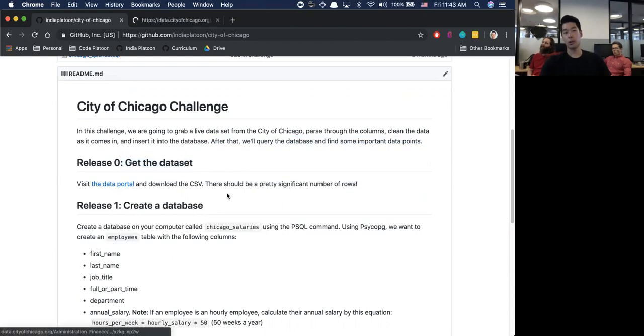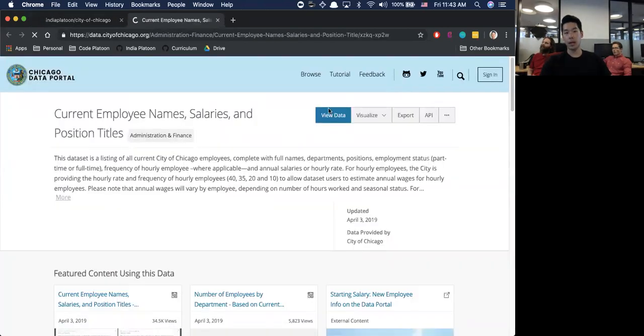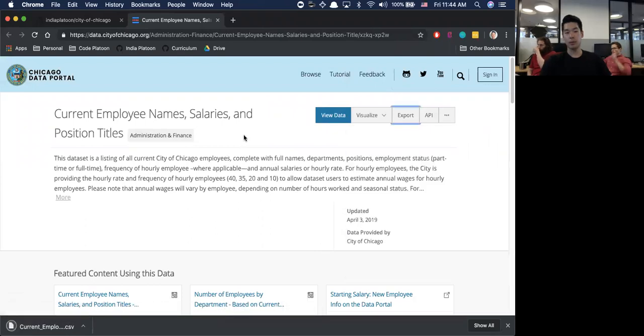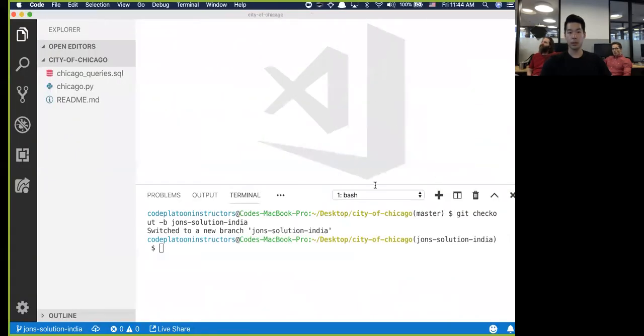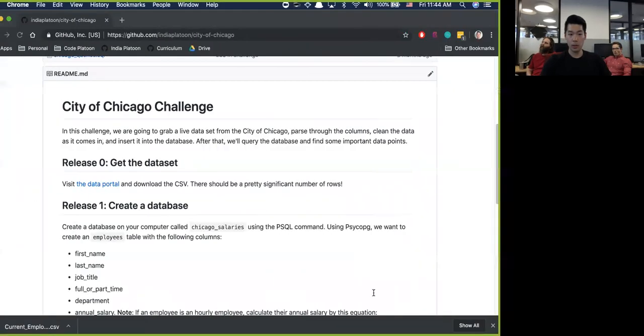So I'm going to visit the portal. And I believe I can download, export. Oh, export as CSV. And it's going to move over there. So I'm going to just grab this and move it inside here. I'm going to move the downloads, what was it called?